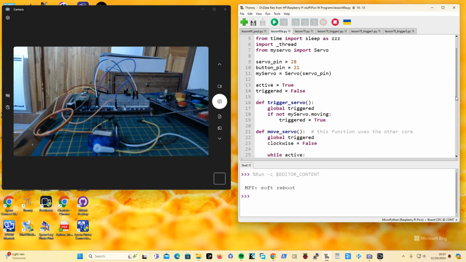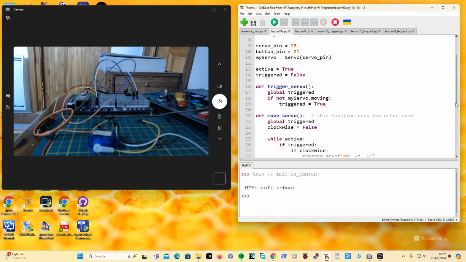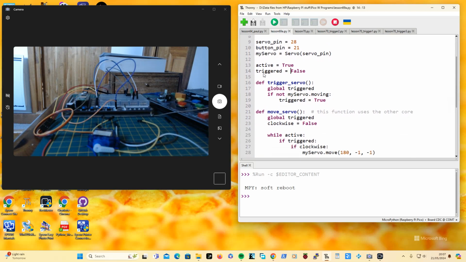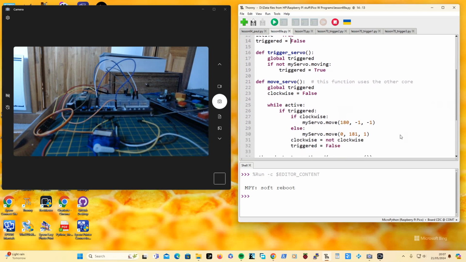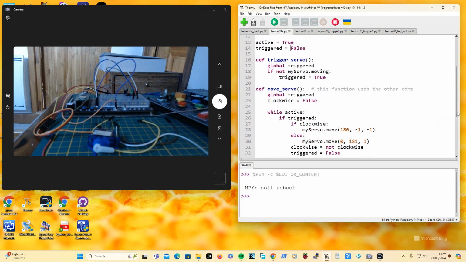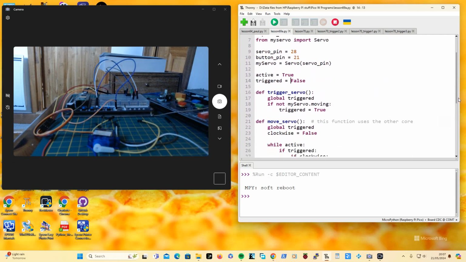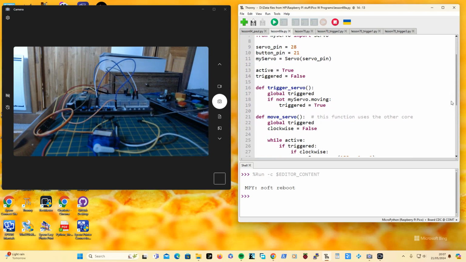I do not like global variables one little bit, but because I'm updating triggered in the function within the main core, and I'm also updating it in the other core, it has to be a global variable, unless you make it a list with one element, then you can access it like that.